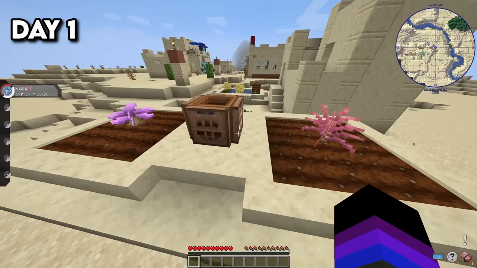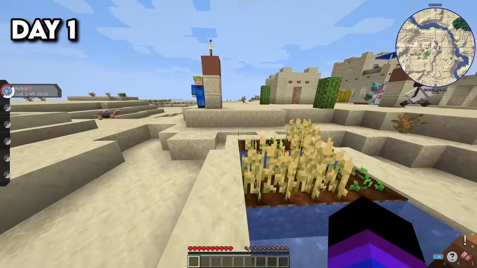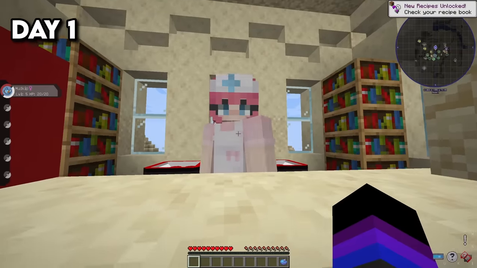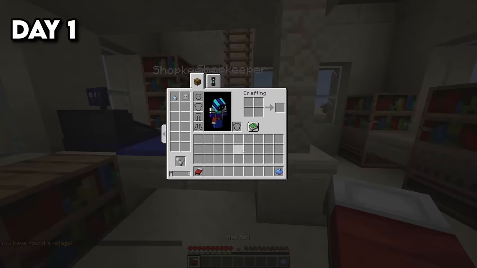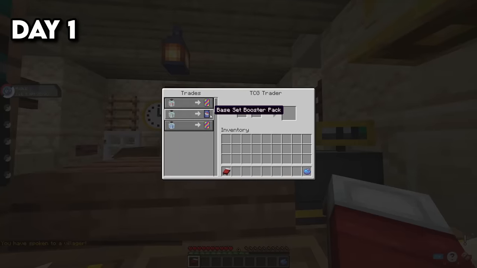Sweet. We're gonna go check this place out. We're gonna loot up as much as possible. I want to find a village that's not in the desert so we can have a Poke Center where we need one. Hello, Joy. Nice to meet you. And this is the shop. I found a village. I got a bed. Sweet. What is over here? You are the... What? Okay.